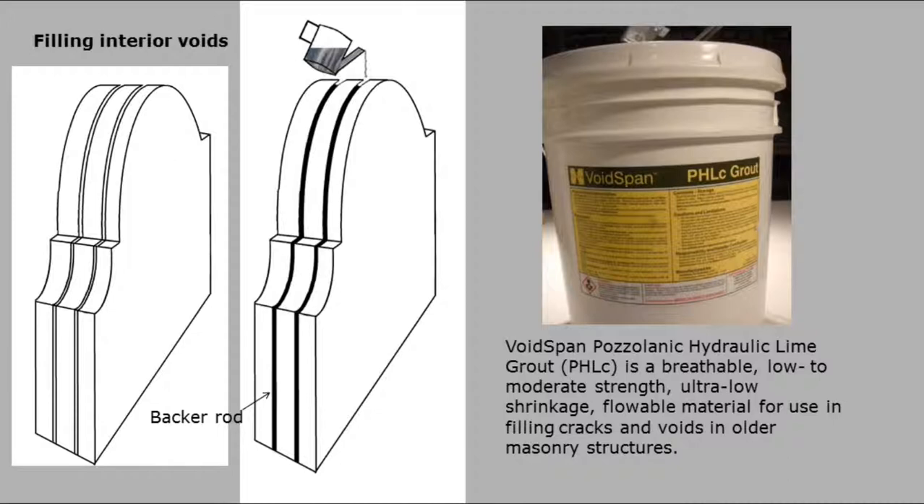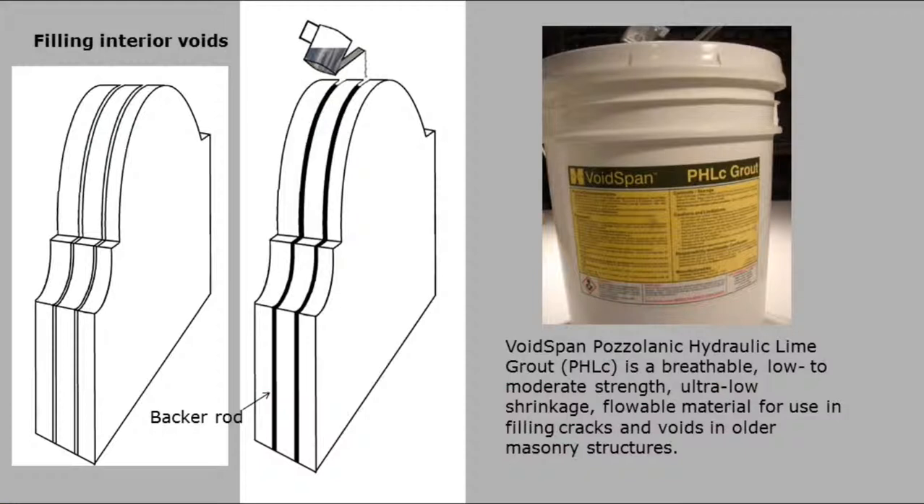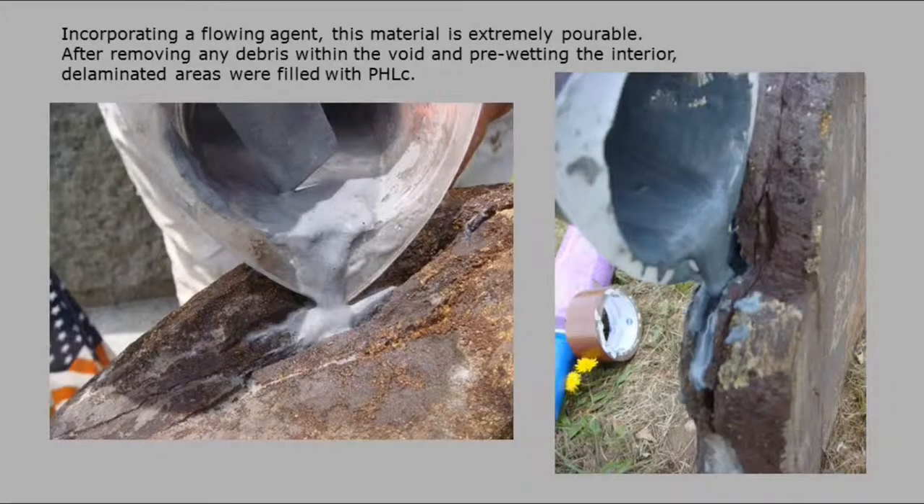Then you can fill the interior void, which I prefer to do. Someone's going to ask me when I decide what to do and which stone — I don't have a good answer for that; it's kind of a gut feeling based on how big the void is and what's happening. We've gone along with a pourable grout — it's a hydraulic lime grout, a very weak strength, called a fluid one. It actually likes to pour. Here I've either got a backer rod along the edge, or sometimes I fill the edges first and then I can pour. But I have to contain this liquid. I've put in quarts or gallons of this material.